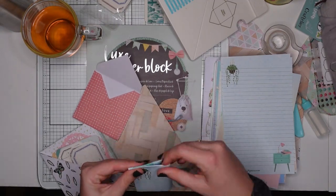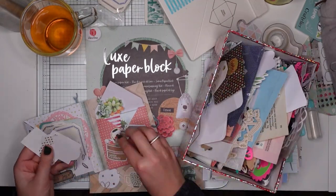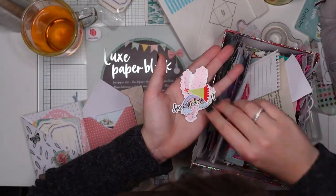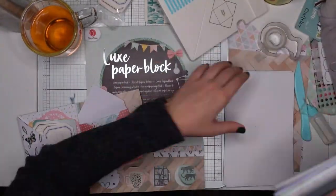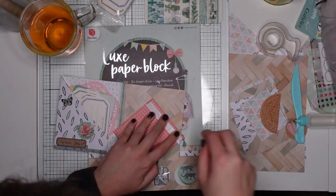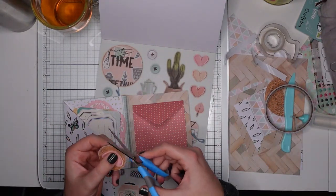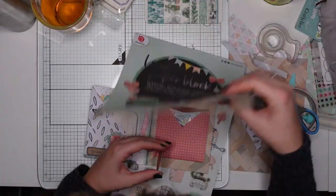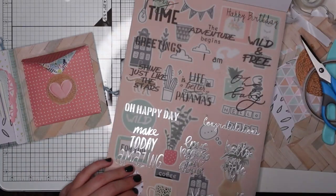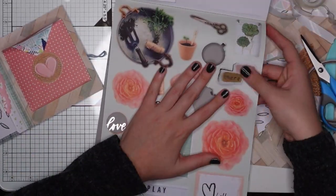This envelope was originally meant to hold my letter, but I ended up cramming in a lot more goodies too — you've got the space, might as well use it! I wanted to find a die cut to hold the flap of the envelope closed instead of gluing it shut. What you do is put glue on about half the die cut — I put it on the bottom half — leaving enough space to tuck the flap behind the heart, creating a cute little closure.